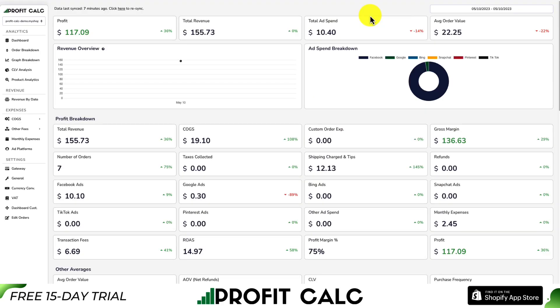If you've made any sales on your Shopify store, you know how hard it is to determine how much profit you've actually made. You have to aggregate all your expenses — from your ad spend to your cost of goods sold to your transaction fees to your app fees — it's hard to get a good grasp on how much money you're making.